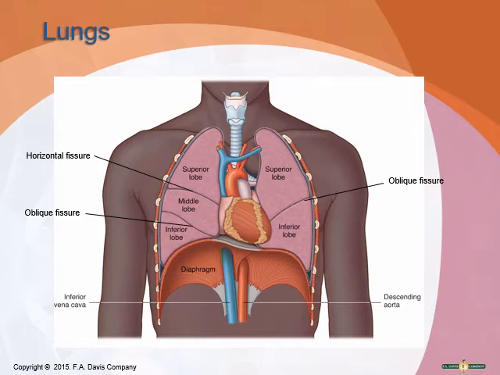So the reason your lungs are not symmetrical, and that one is bigger than the other, is to make room for your heart. If you remember, your heart sits a little left to center in that cavity called the mediastinum. And this takes up space a little left to center in the lung cavity. So this is why your left lung is a bit smaller than your right lung.